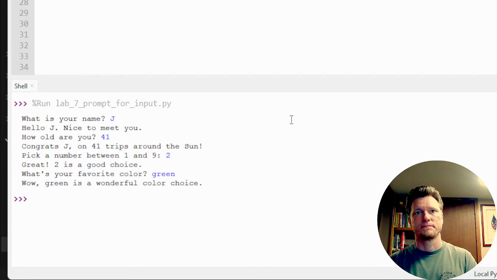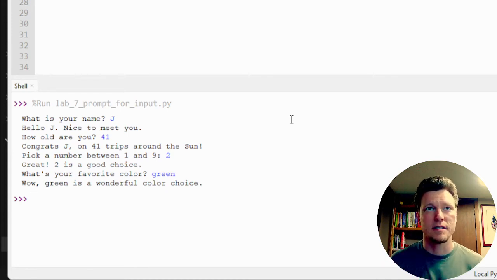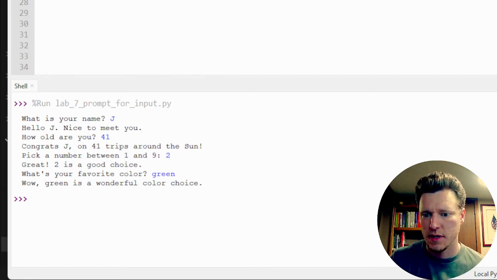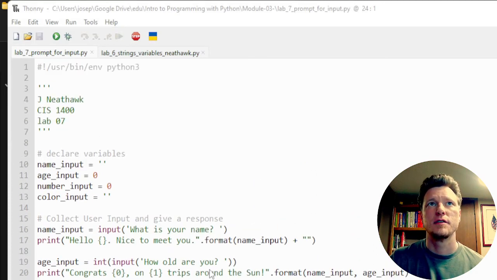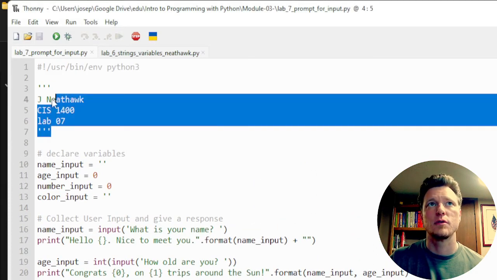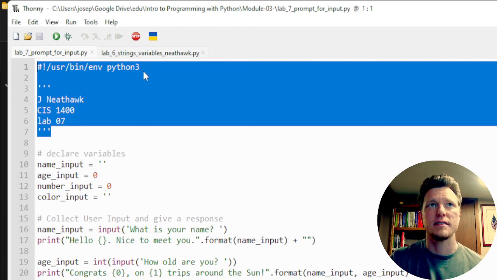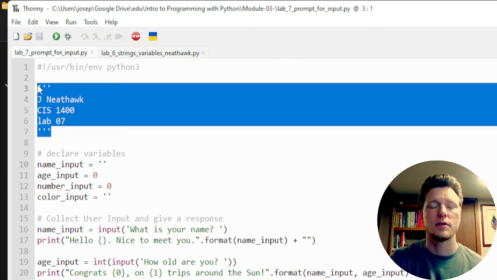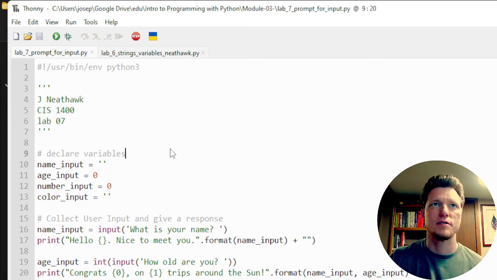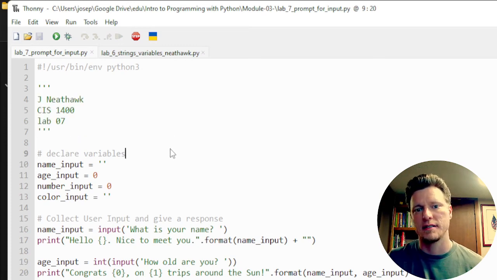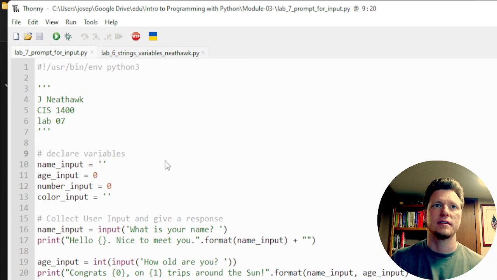All right. Okay, so this is your lab number 7. Let me show you the code one more time. Don't forget to have your shebang at the top, followed by your comment at the top that tells your name and your class and the assignment name and everything, right?